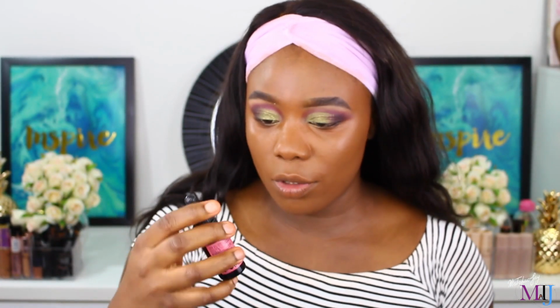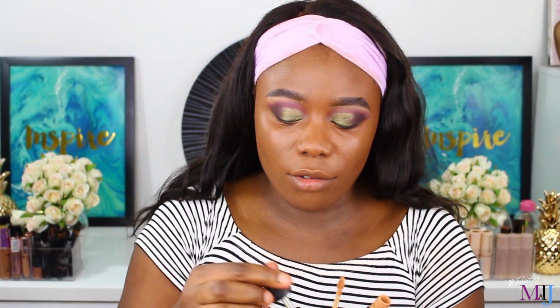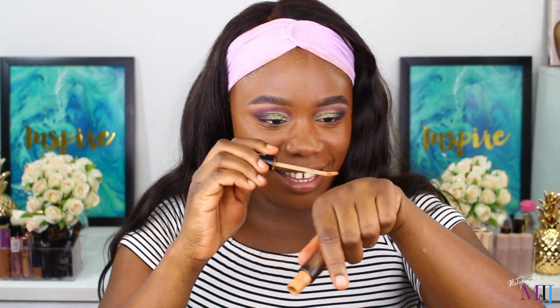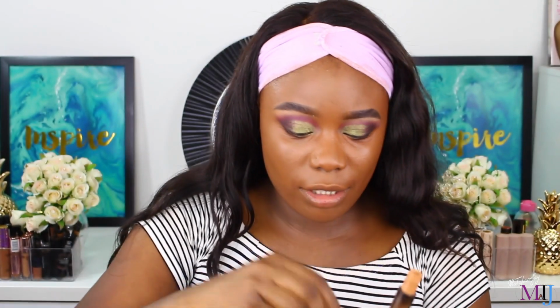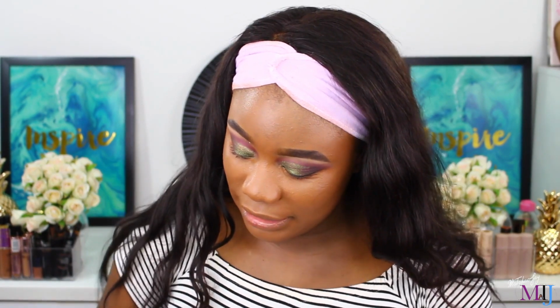All right, so I've got this pure rosehip oil. This is my face oil that I use to moisturize my face, and let's just go for it. I don't know. Okay, maybe 2, maybe 3 drops, and shake. I've never done that before. Oh yeah, it's not as dry anymore. I think I want to put a little bit more. I'm confident now. I really like this concealer. I don't know if you guys can tell. Okay, there we go. Let's set that aside.